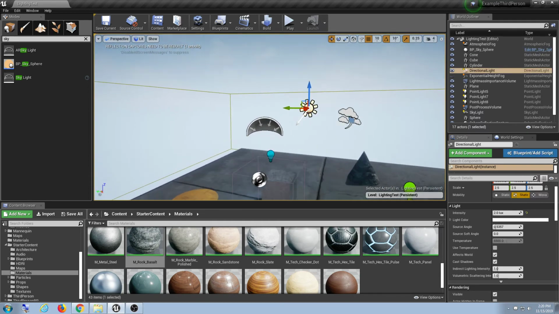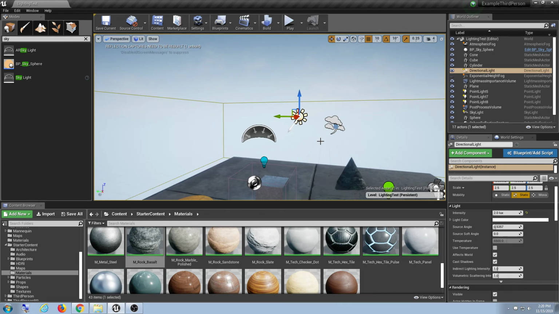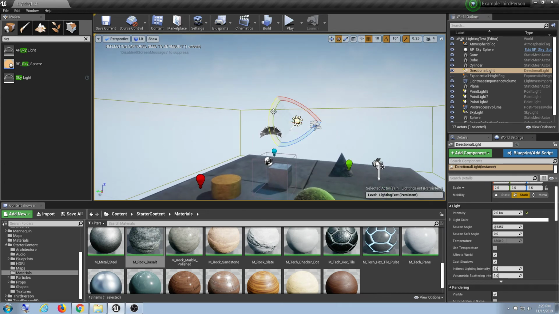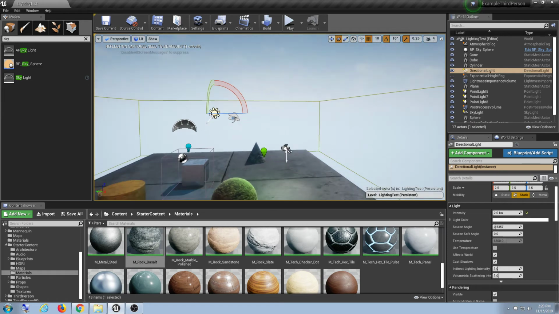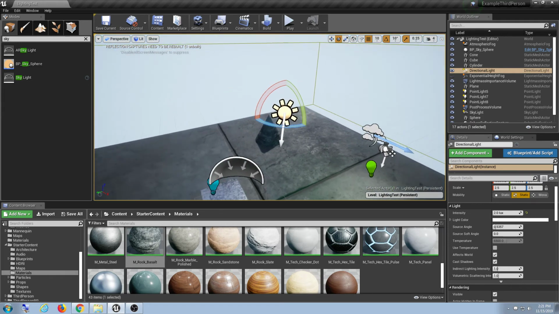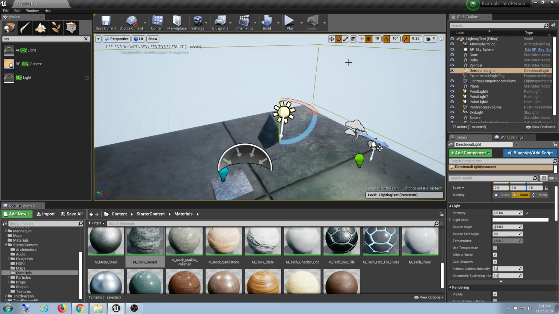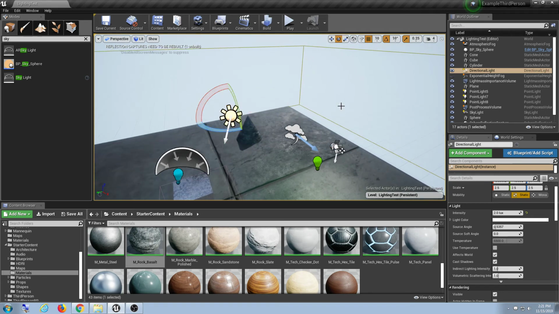Let's say I take my directional light here, and let's say I rotate it. And I'm turning on the local rotation instead of using the world rotation. So see, it's actually rotated at a funny angle. So that's world. That's local. You can change it by clicking this, or you can press Control and then tilde. It's the button underneath the escape key to switch between those.